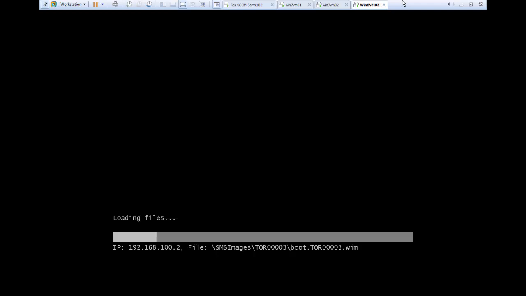And downloading the image file from 100.2, which is our SCCM server IP. Normally it's a very long deployment.